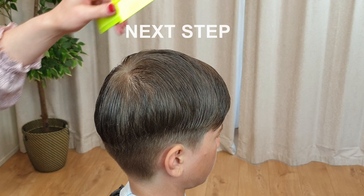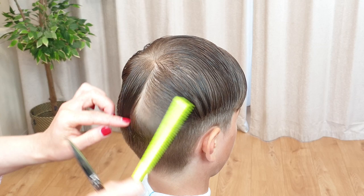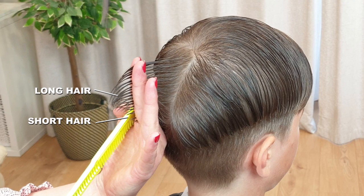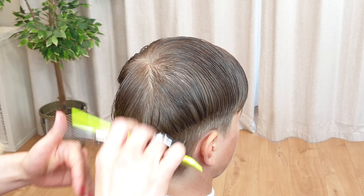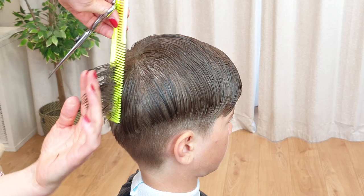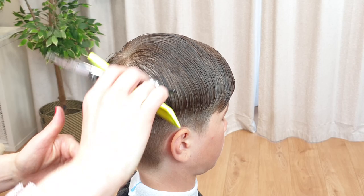Next, blend the top into the sides. I am going to use scissors for the blending, so make sure to wet the hair as that will make it much easier to cut. Lift the hair out at a 90 degree angle and hold it between your index and middle fingers. Make sure to keep the fingers vertical. You can see a little bit of the clipped hair below and the longer hair above it. Hold the scissors vertically and cut the longer hair off to get smooth blending. Repeat the process, gradually trimming down the longer top hair till it blends in with the shorter clipped hair. Be careful and cut a little bit less than needed — repeat the process to acquire the desired length. If you prefer, you can use hair clippers for blending; check my other videos for the clipper over comb technique.